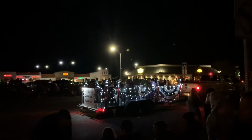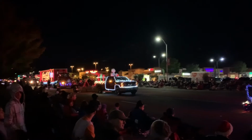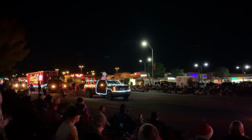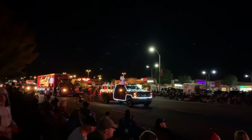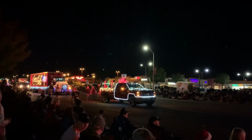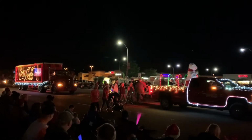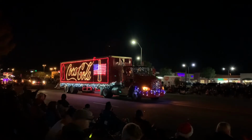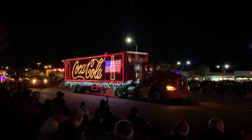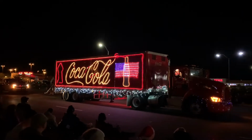There's the school band. Hi! I always like the Coca-Cola truck. They have the polar bear waving. They always have it outlined on the semi, with the words Coca-Cola outlined in lights. It looks really cool. Oh, they have Santa Claus sitting inside the cab of the Coca-Cola truck. That's cool. Looks really nice.